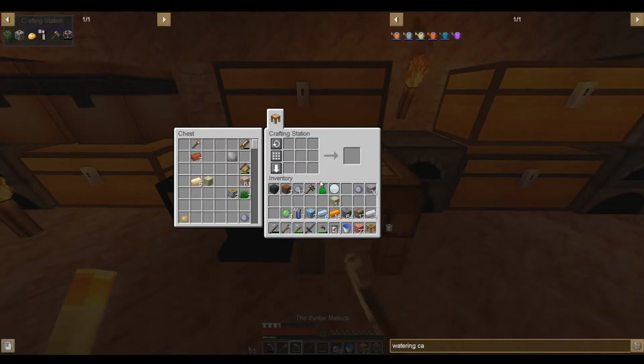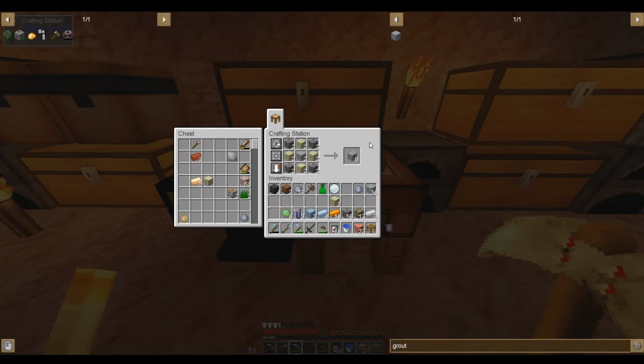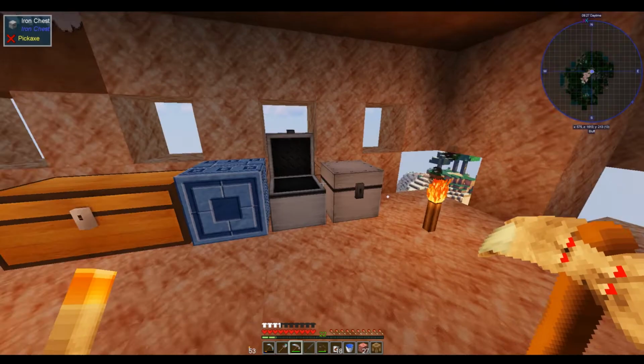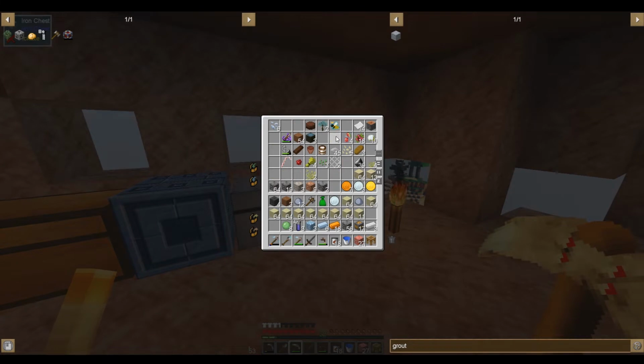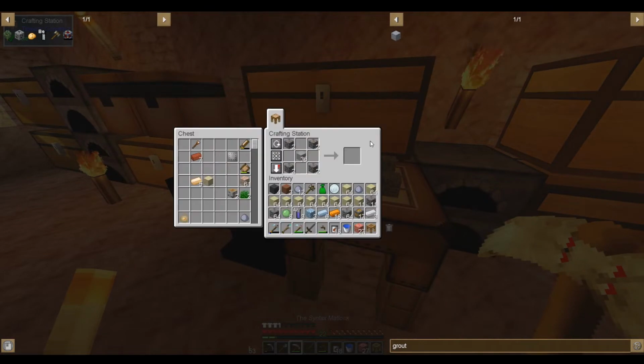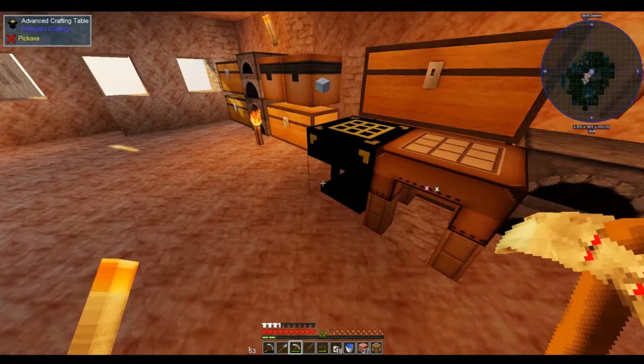All right, so let's go ahead and click this. And, you know, we're just going to shift-click it in. So G-R-O-U-T. That, shift-click. What? My sand. And my gravel. Missing all of it. All right, so it's in here, sand and gravel. There we go. Now we can shift-click it in. There we go. That's a lot. How much do we have? 204. Complete. Item reward. Oh, it's going to give me all that stuff. I don't have room for all that stuff.